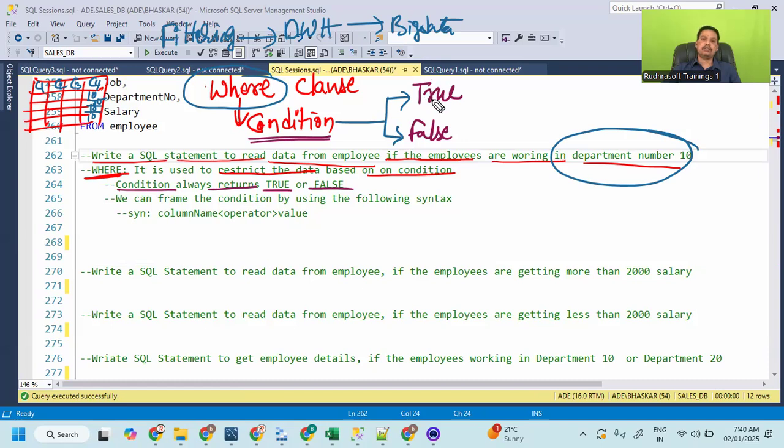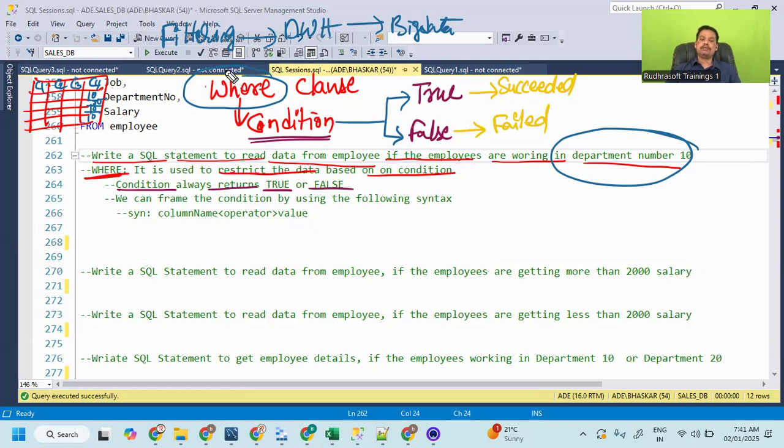When the condition is succeeded, then it is going to return true, else it is going to return false. This condition is going to return true only if it is succeeded. And if it has failed, then it is going to return false.